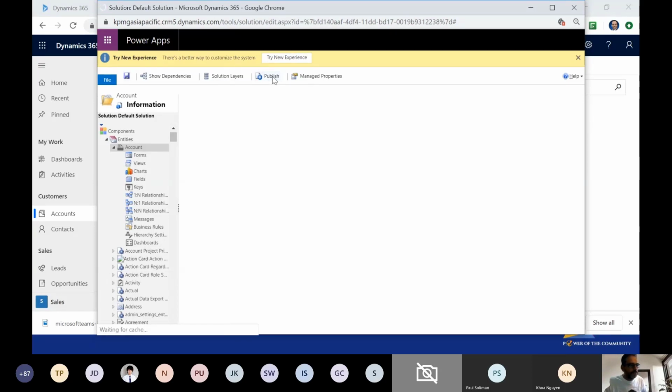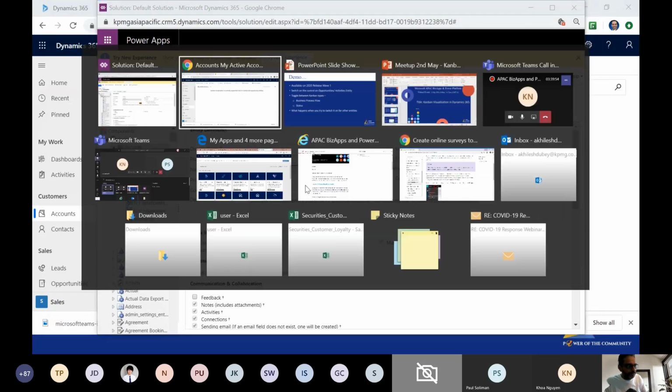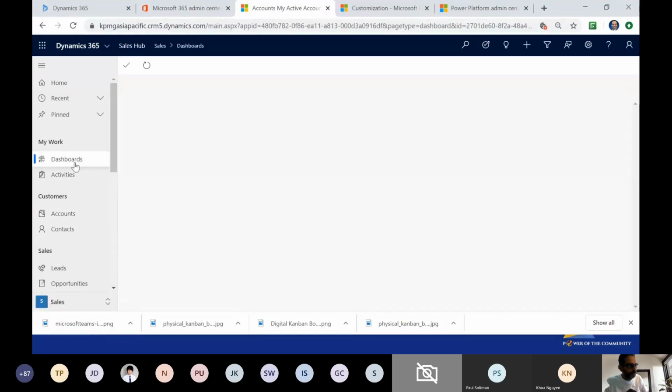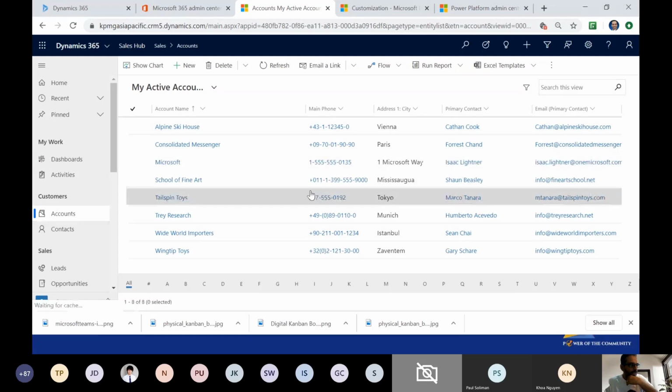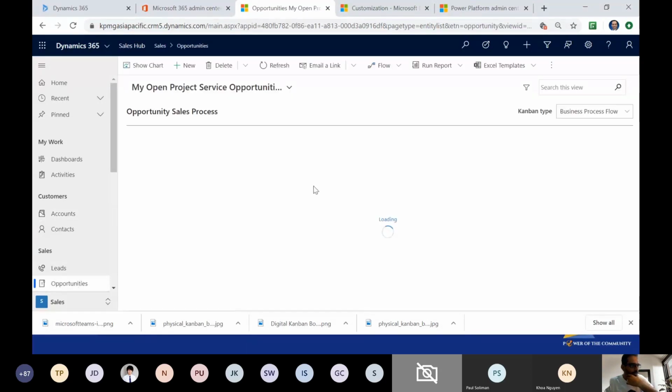So that's basically the way administrators can toggle your views for different entities, opportunities, and activities from grid view to the Kanban view, and vice versa. Let's wait for the changes to publish and show you the effect here. If I go to the dashboard, or refresh this page as a whole to have my published changes reflected, and come back to accounts, yeah, now you have your usual view of accounts and other entities because Kanban is not supported here. So that's pretty much about the Kanban views.